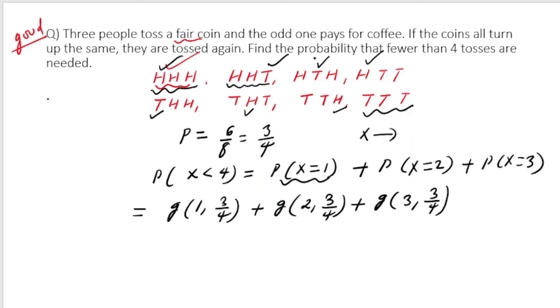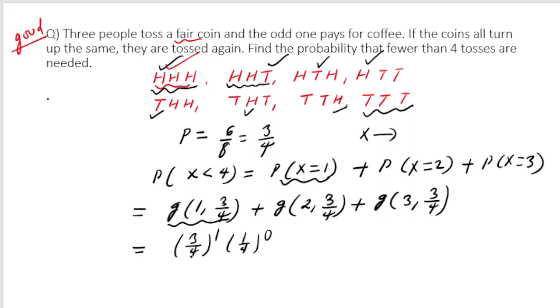But the question is, what is the probability that fewer than 4 tosses are needed? So I am calculating the probability that in the first toss the game will be over, we will get the first success, in the second toss we will get the first success, and in the third toss we will get the first success. So this is the representation of 1 toss with a success, 2 tosses with 1 success, or 3 tosses with 1 success. So that is how you calculate: 3 by 4, p to the power 1, into q, that is 1 by 4 to the power 0.